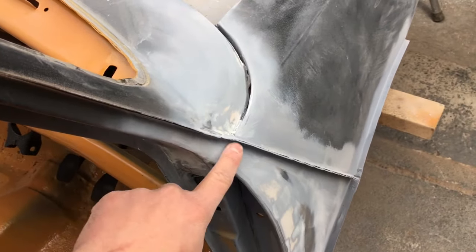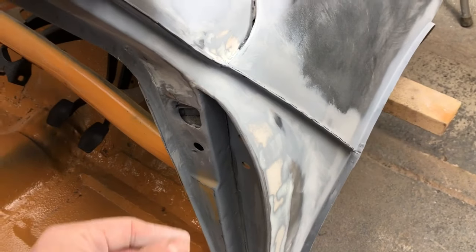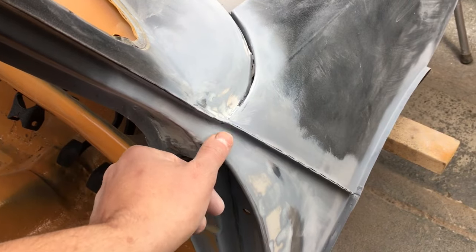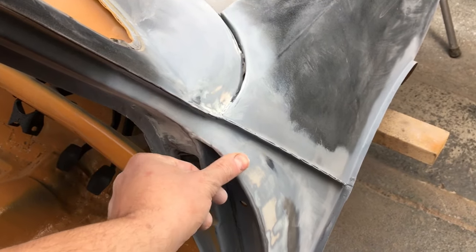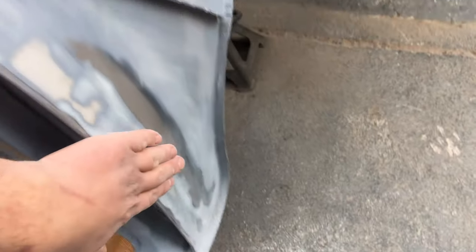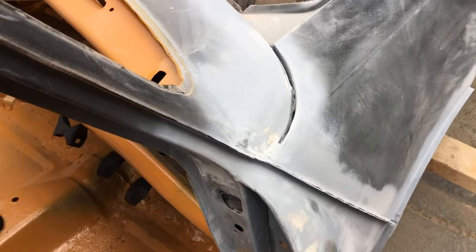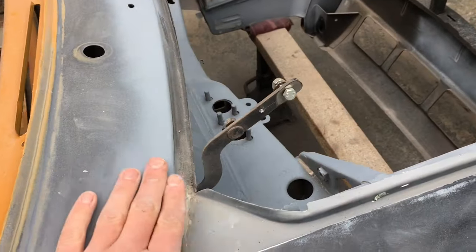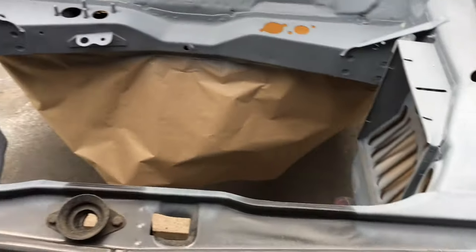I know this here isn't smooth like a factory finish, but let's face it, the car's not factory now. I've seam welded that instead of just tacking it, which it would have been. So I've just smoothed it off, and I think it looks really nice. It looks really uniform all the way down here. It's gone really well. There's a few little areas I want to go over again, but we're getting there. The rest of the scuttle is really, really good, so we're getting there.